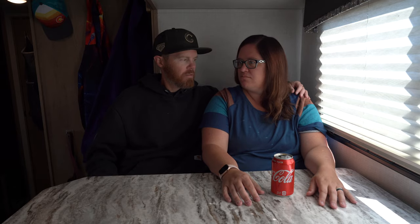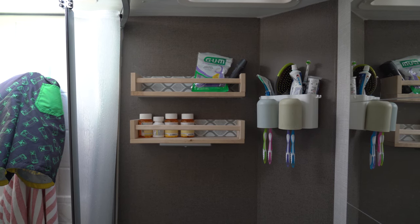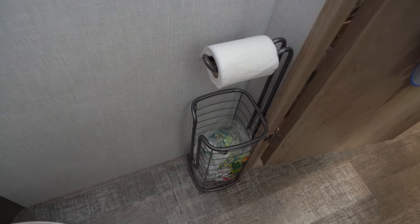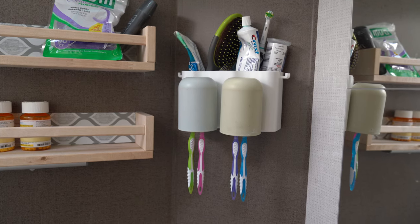So to solve it, what were the things we added to the bathroom for storage? We added some wooden IKEA spice racks to the wall that we use for shelves for our cosmetics and things like that. We added some hooks inside the shower to hang towels on. We added mirrors. There's not even a mirror in there to look at. A toilet paper holder, right? Yeah, there's no toilet paper holder. We added one of those, and a little toothbrush caddy that sticks to the wall. Those are all in our other 2100BH video that we did.